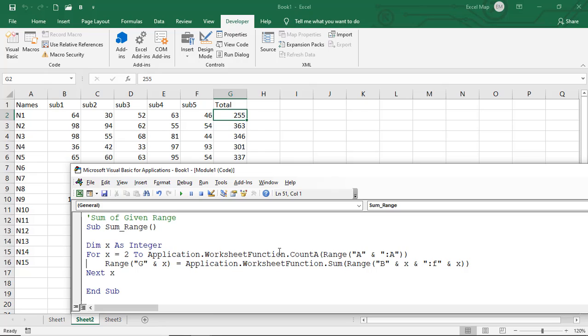Okay, till this there is no problem. You can use the CountA function to count the number of cells in a column. Next time, if you are adding or removing rows, it automatically checks the count and does the calculation. That is called macros to do the automation.